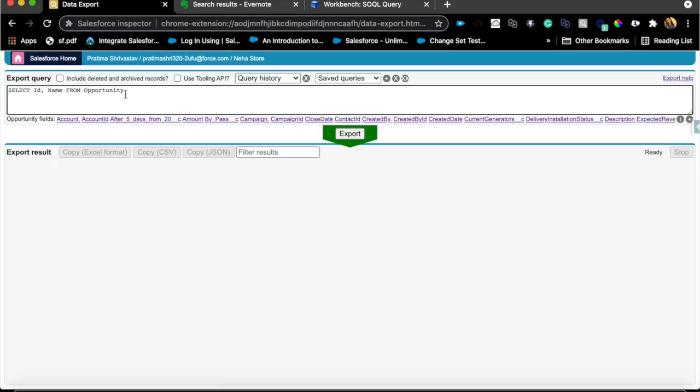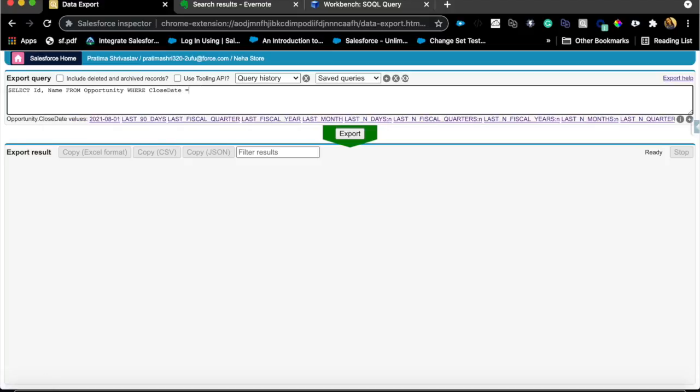Now there's another one called where, and this is just like English, correct? So you have where. Now what is the condition we are trying to apply? In our case, the condition is closing this year. What does that mean? You want to use the close date field. It's just like using your report builder or list view, because even there you'll be using filters. So think of this as a filter. So you start typing close date, and it does a really great job of putting that out there. I'm just going to type it in.